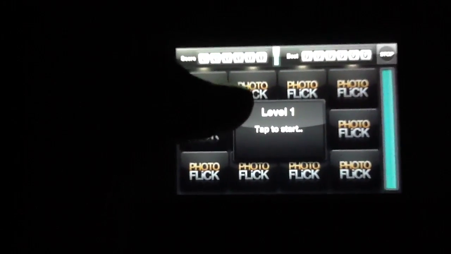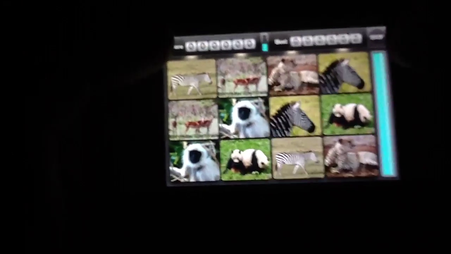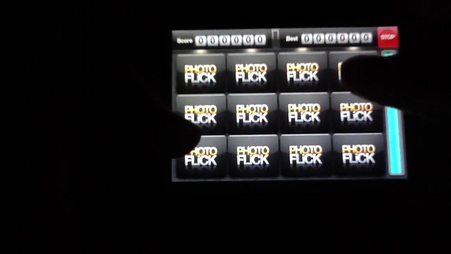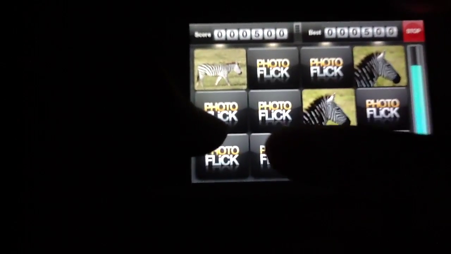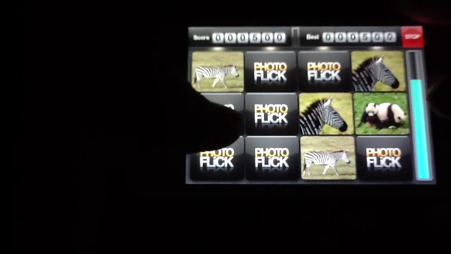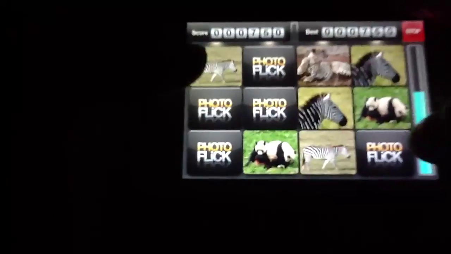So here's the basic game mechanic. This is a flip to memorize style photo game, which if you've ever played one of these before, which we're guessing you have, then you know exactly what's going on. I hit this button, it shows me all of the various pictures, and I have to try to remember them as best as I can. And do this quickly, too, to hopefully get lots of bonus points, which I'm not doing so great at the moment. That is how this works.